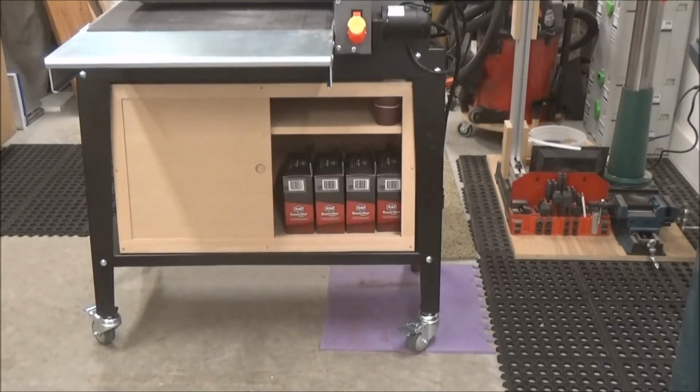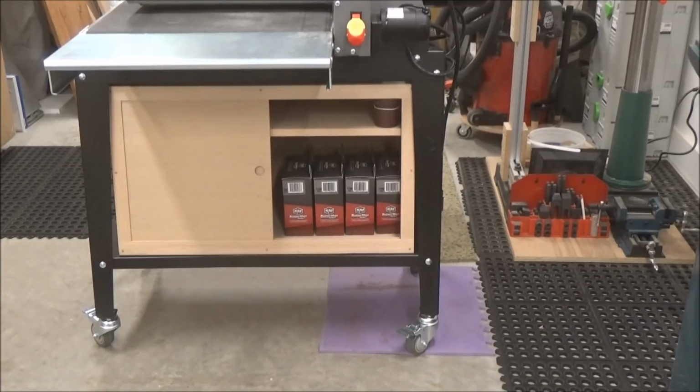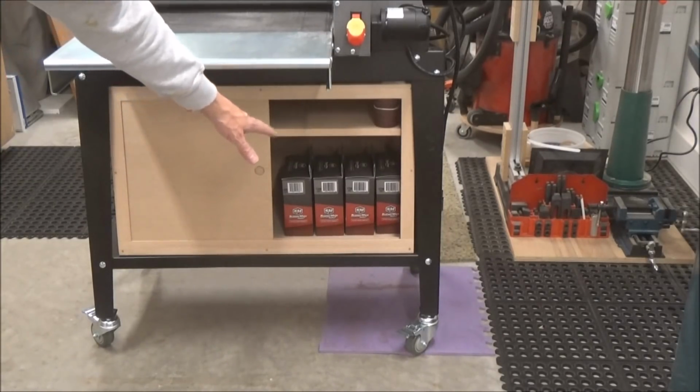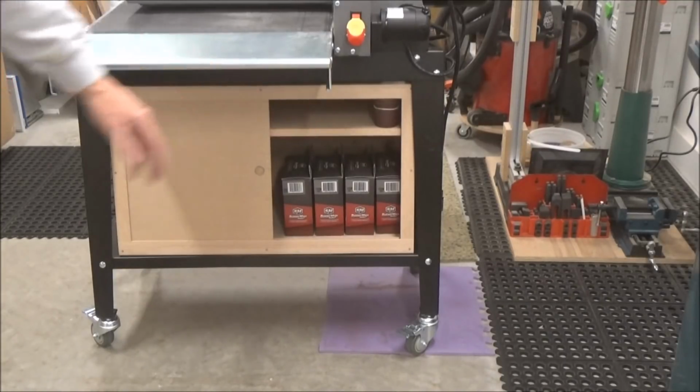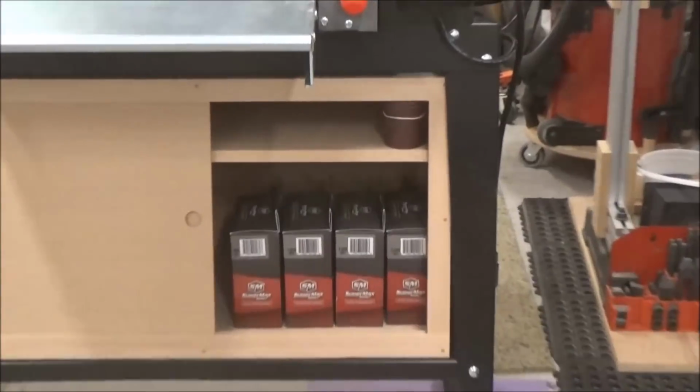So a quick update on my drum sander, Powermax Drum Sander Cabinet build. I was asked what my cabinet looks like with my stuff in it, and I don't have much stuff yet to put in it. All I've got is just the sandpaper, but you can see on the upper shelf what I intend to do there is that'll be my shelf for used paper.